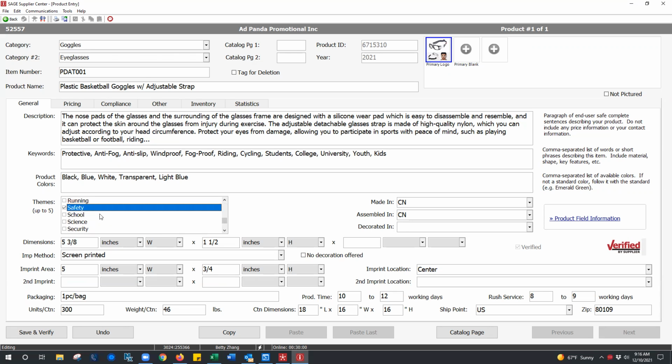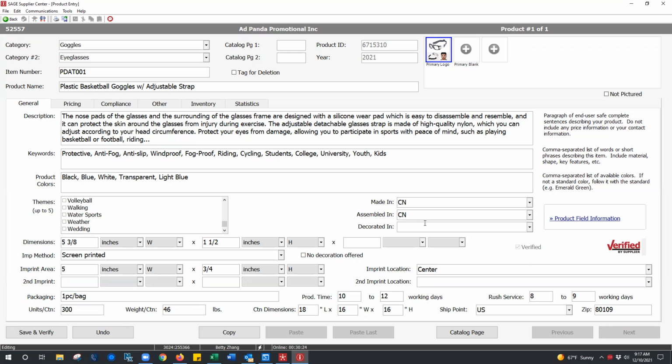I would do safety instead of outdoors, since these are protective goggles. You can do a maximum of 5. Again, you want to make sure that the ones that you pick are appropriate for the product. You don't want to just pick 5 because you can. You do want to make sure that those are appropriate for the product.